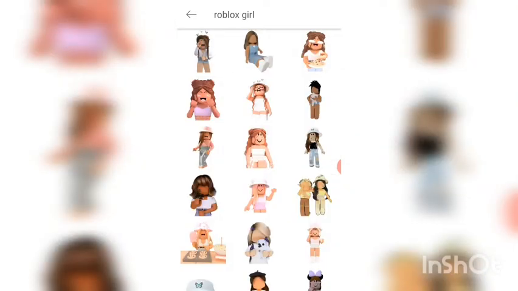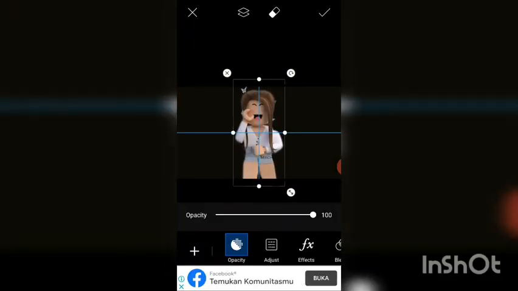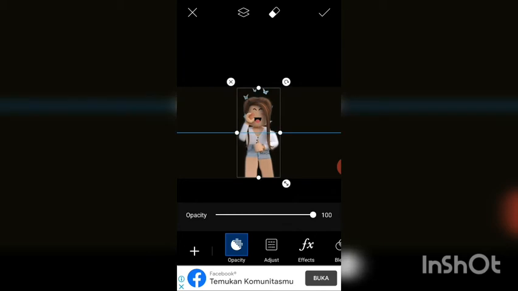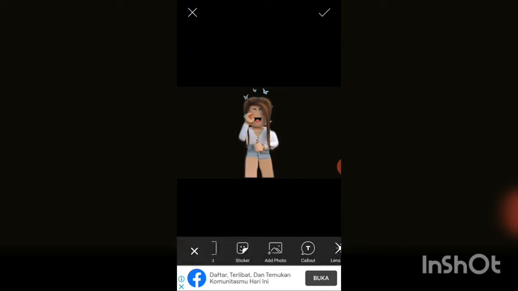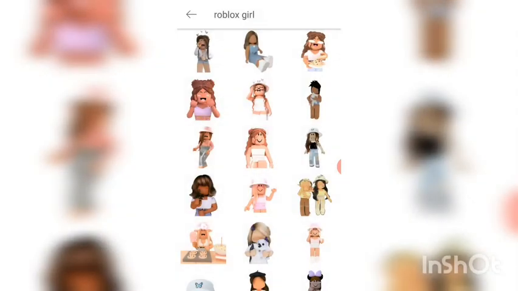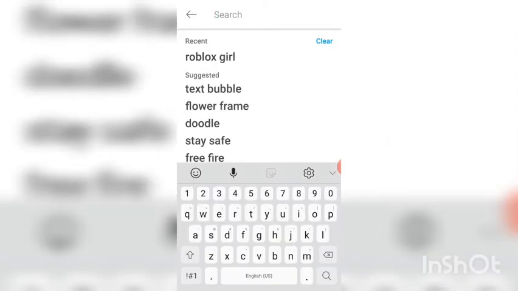So I think I'm gonna pick this one. Now let's make it a little bit bigger. And now I'm just gonna crop it. Wait, I'm just adding another sticker, like baby butterflies. I love butterflies.